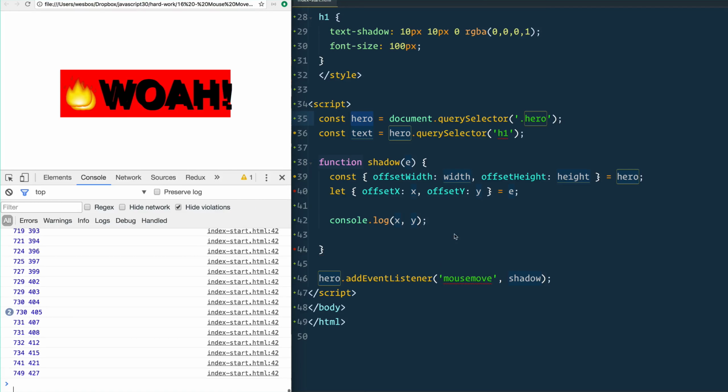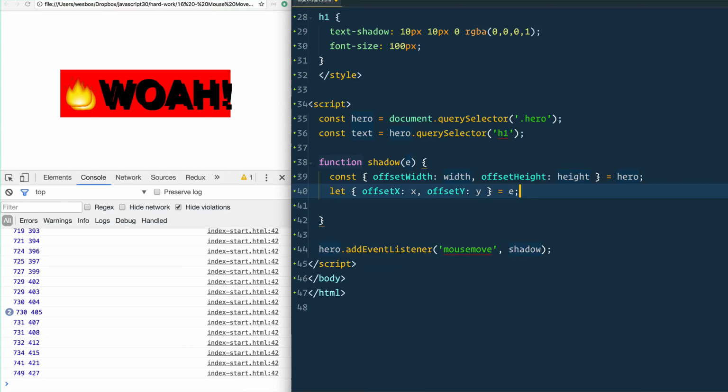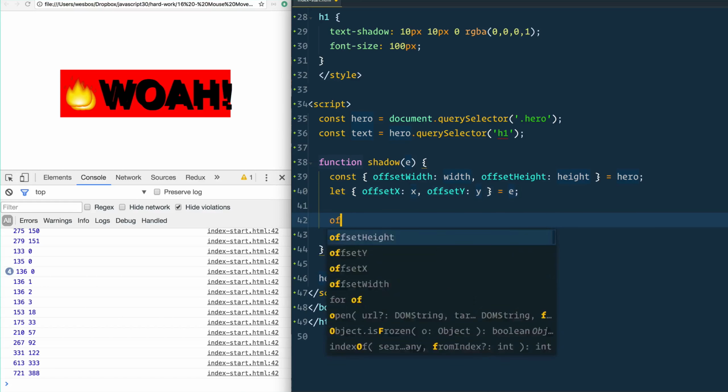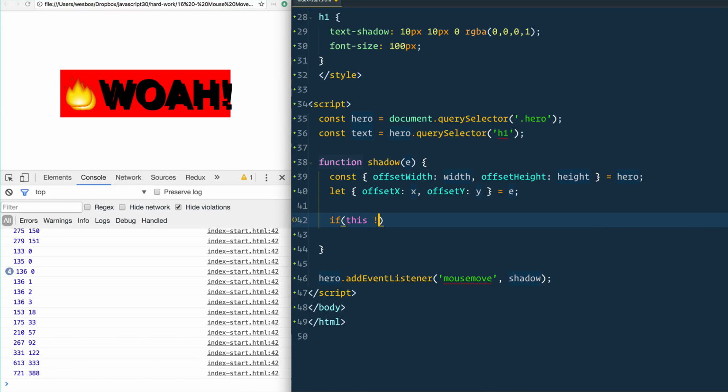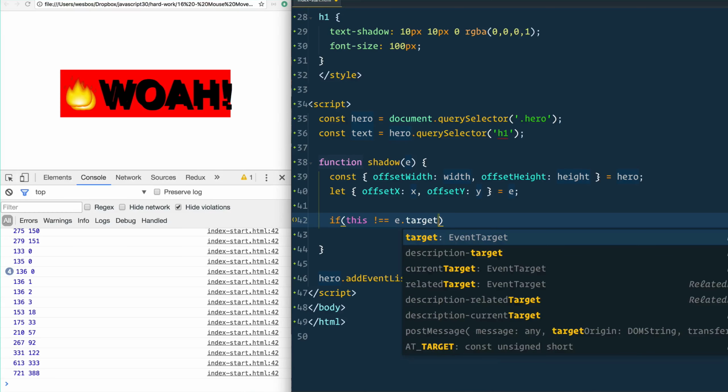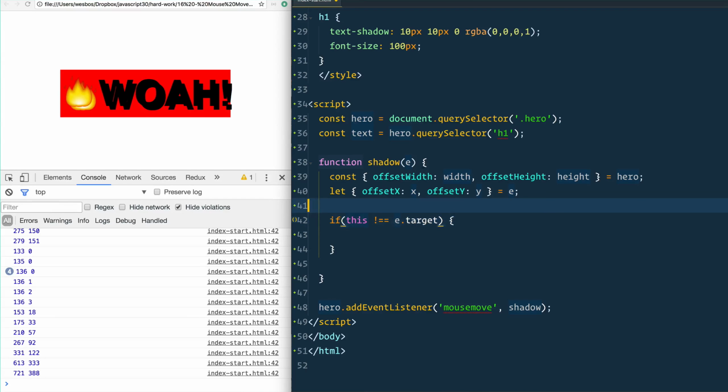So we need to do a little bit of normalization here to say, okay, if the thing that we're actually hovering is this H1 instead of the hero, then modify the X and the Y values so that they're going to be consistent across all of them. So what we do here is we say, if this does not equal event.target, then, and hold on, what is this?